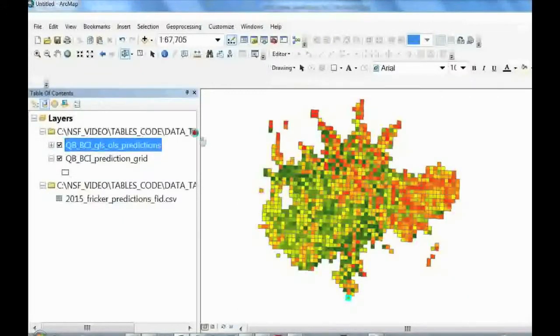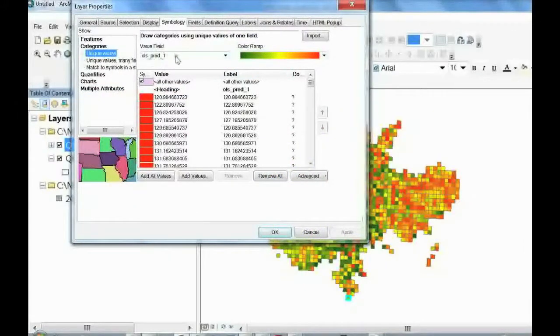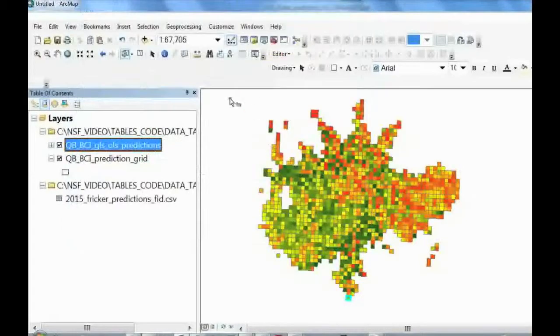And so we can color this in different ways, right? In this case, we're looking at the OLS prediction for all stems, and we're coloring it based on the prediction values. So red is low, green is high in terms of species per hectare, and then you can actually make it graphical and make a map like this. And so this is essentially what you see in our manuscript, these predictions based on these models. And so that's how we generated these maps.